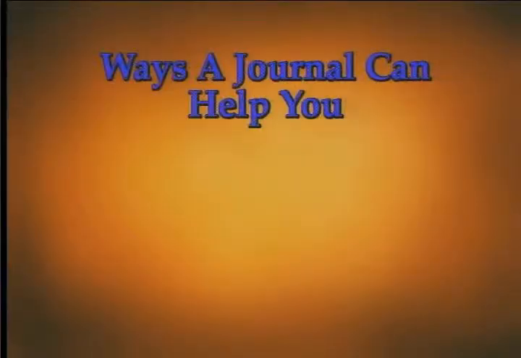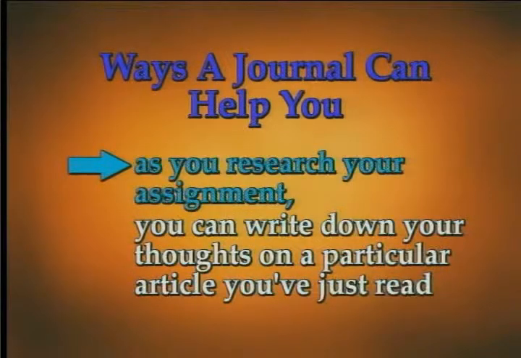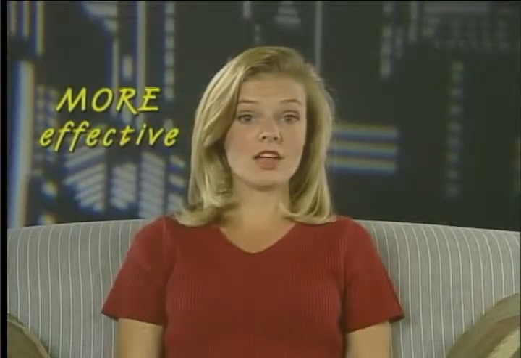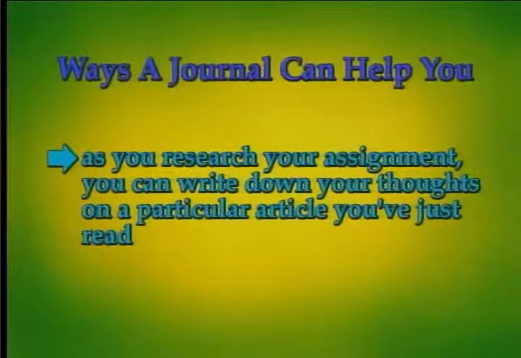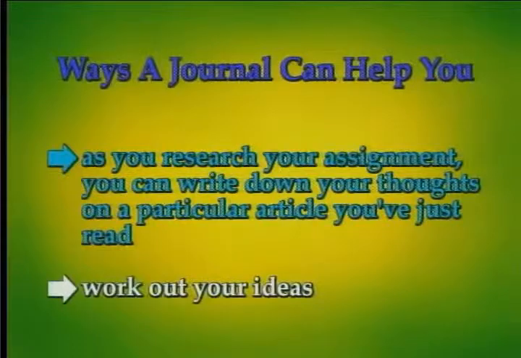As we said at the beginning of the program, writing is discovering what you think about your world, the class you're taking, or the assignment you've been given. A journal is an effective way to record the discoveries you make. A journal can help you in several ways. For example, as you research your assignment, you can write down your thoughts on a particular article you've just read. This is far more effective than just reading it and underlining, since it helps you get your own ideas down on paper. Journals are also a good place to work out your ideas.